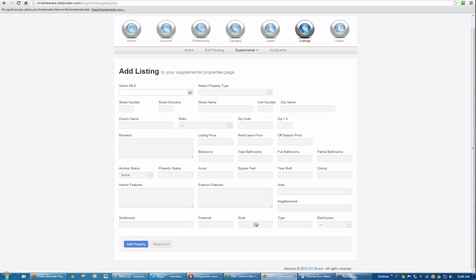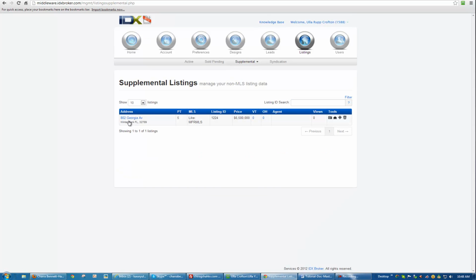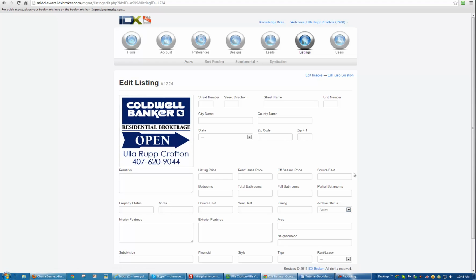It is just for your website purposes, but you can add all the information into this property, and after you've clicked Add Property, then you can also add in pictures and other information. And once you're done, you can go to Manage, and then you can manage the listing and change more information and add other information to it. So then you can actually continue to upgrade or update this listing as needed.